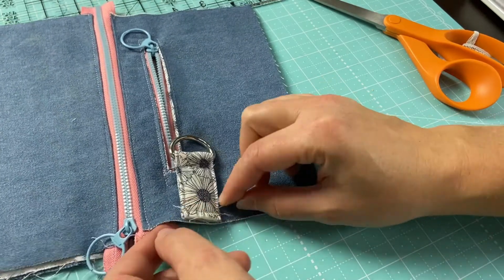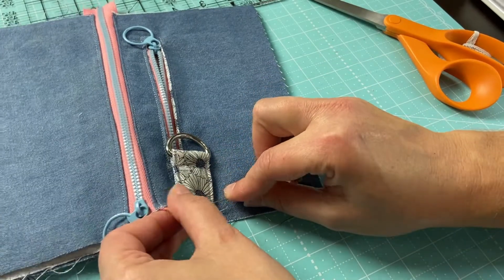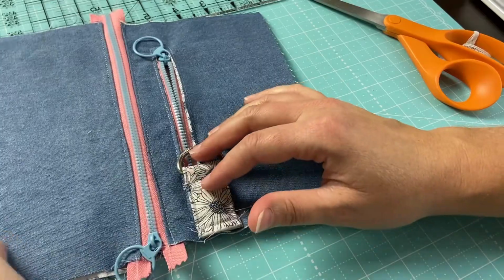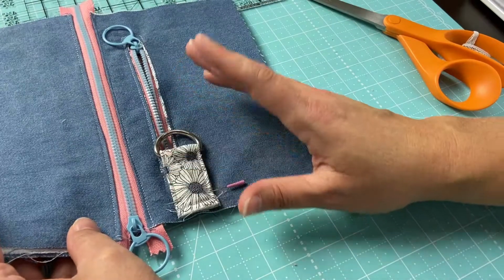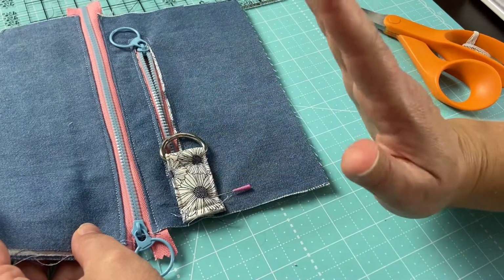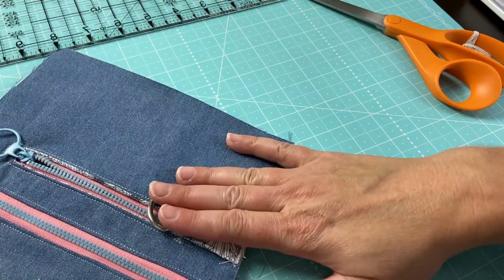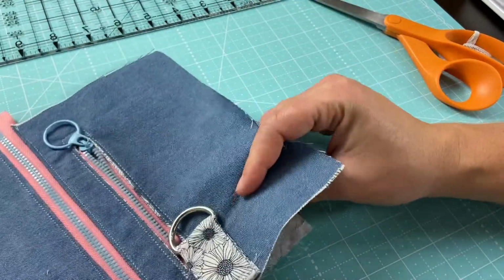So you know what, anybody can make mistakes with sewing. I've done it 80 million times and ripped more seams than I would care to talk about, and it's just gonna happen. You either got to figure out a way for it just to be okay, like with the sleeve here, or if I had sewed this the wrong way, it would have been a travesty that I would have had to undo a lot of steps. So thankfully I caught it, and hopefully now that I showed you that, you won't ever do it yourself. So again, we faced our little D loop in, and we only sewed it to the main outer fabric.